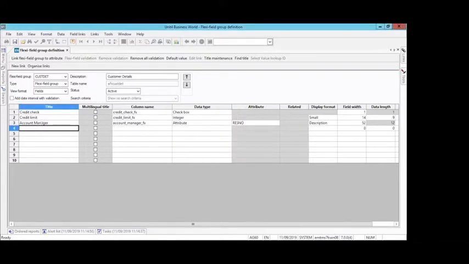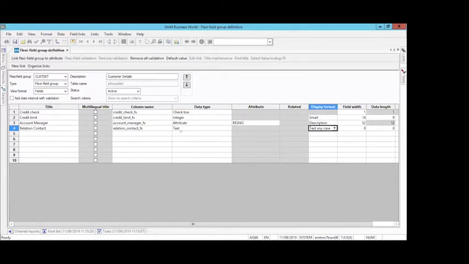I'm going to make up a list just to show you a sample of a text field. So I'm going to say, who was the customer relation contact? And this time, as I said, I'm going to make this a text field. So as I said, the examples are probably not great, but I'm just trying to show you the different data types and then the options that you get with the different data types as we go through.